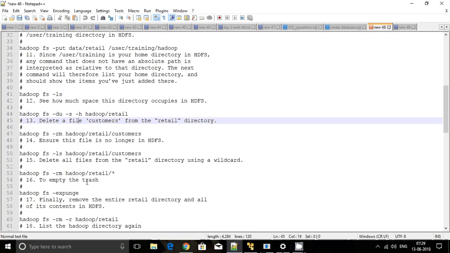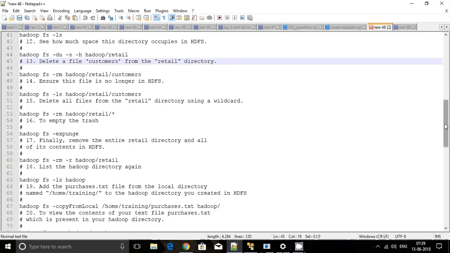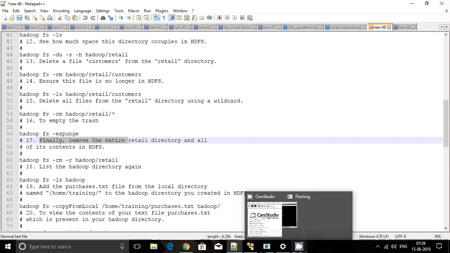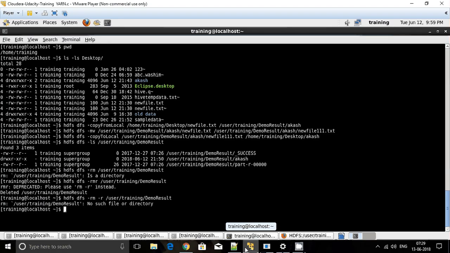Delete the file, correct. rm, this is the way we delete it. rm hyphen r Hadoop detail. Finally remove the entire directory. No, this should not be the problem. There is some kind of problem. Let me cross check. Okay, let me type it. Maybe there is some kind of mismatch.